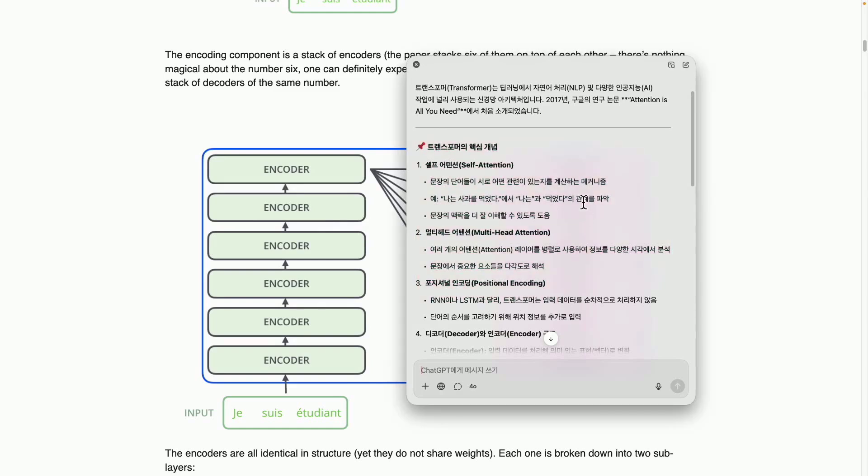However, to generate just one of these, it means that the preceding cache and information must be present. If each layer requires 1 GB, and there are 12 layers, then 12 GB is needed. As each token is generated, the caches must synchronize within the GPU and between GPUs. This is because we are dealing with an enormous number of parameters, like 200 billion or 400 billion. For large AI models, it is impossible to run them on a single GPU. Even with the high cost of NVIDIA GPUs, they are incapable of handling everything alone. This necessitates the use of multiple GPUs. However, the synchronization and calculation of this information each time result in significant memory usage and substantial data transfer between memory and GPUs.